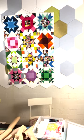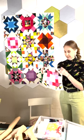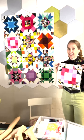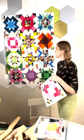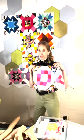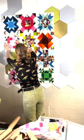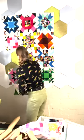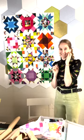Stand back. Fun. It's a funny story behind this guy. You have to turn your block in to get the next blocks free. So I thought I had not made this block. Actually, no, I knew I had made this block, but I thought I had lost it. So I remade it. I don't know which one you like more. I'm thinking I like this one more. Kind of fun.